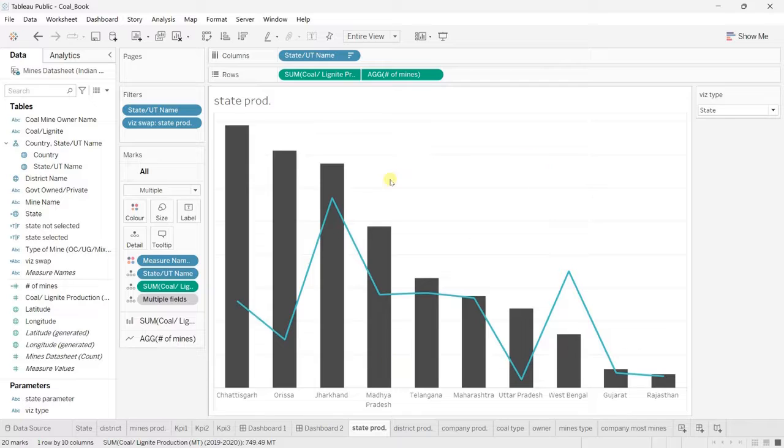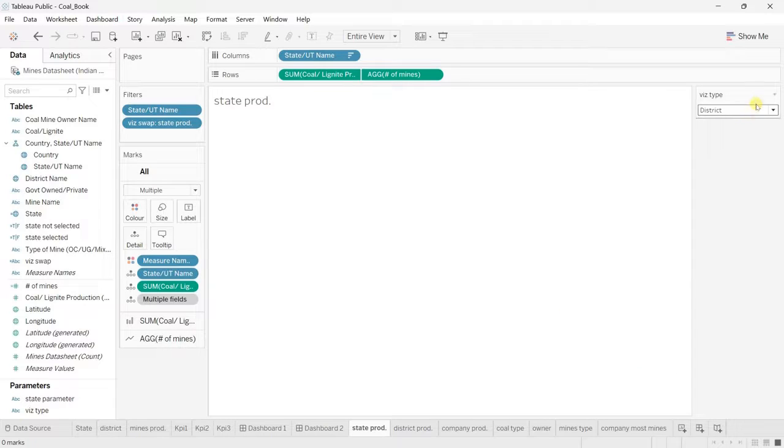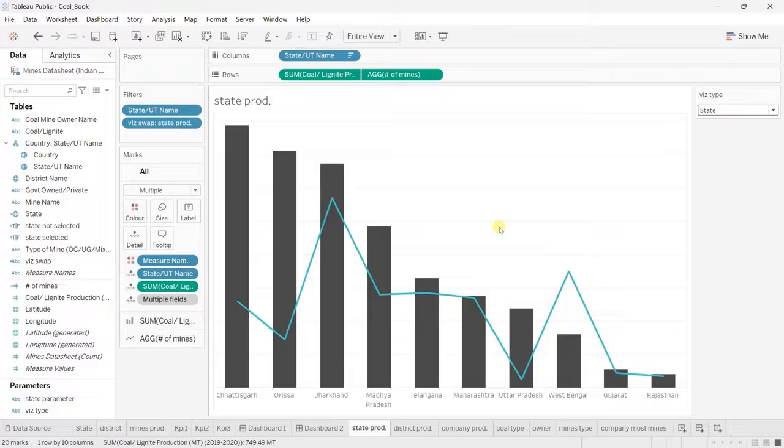See, this is done, but to check whether this is working or not, see, here is state showing. We will go and select anything else, and if it is working properly, if we select anything else except state, the visualization will not be visible. And see, this is not visible. For company also it is not visible. That means it's working properly. Now the same thing we have to perform on these two as well.